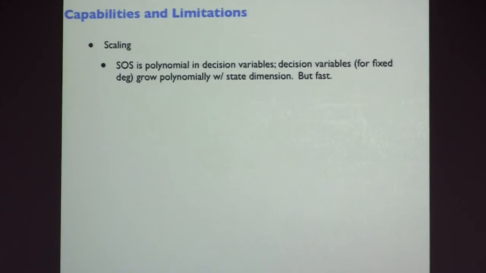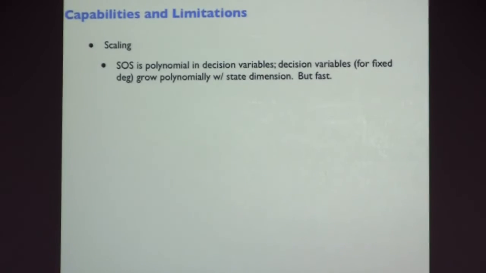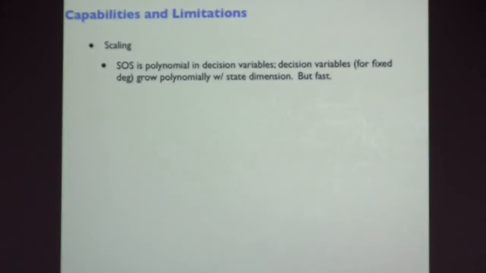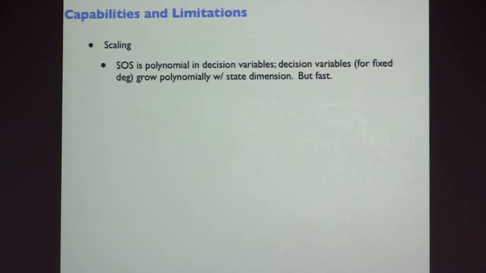So global Lyapunov analysis is a convex optimization. There's no guesses required. For local Lyapunov analysis, you have to do some sort of iteration, depending on how you parameterize it. There is a convex parameterization, but the typical one, where you're searching over Lyapunov functions, is a bilinear problem. So we typically use a Riccati or Lyapunov method, using a linearization to produce an initial guess, and then we blow it out using a bilinear search in the convex optimization. And these bilinear searches we found to be very efficient. There's no guarantee that it gets the global optimum, but it's convex optimization, and it seems to be pretty well formulated.